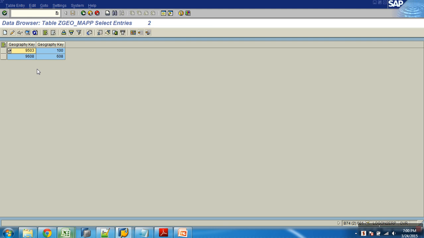For this scenario, I've just taken 2 because I need to enter a lot of values manually. But in real time, you would have lots of geographic keys with new and old value mappings. Now what they say is, do the cleansing of the historical data while loading, replace it with the new keys. This is what we call a lookup transform.